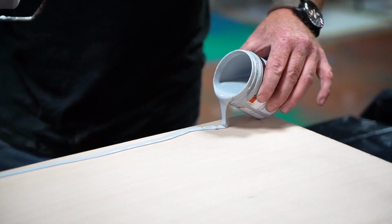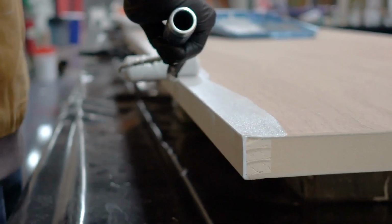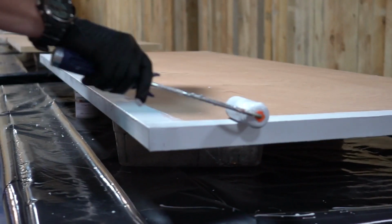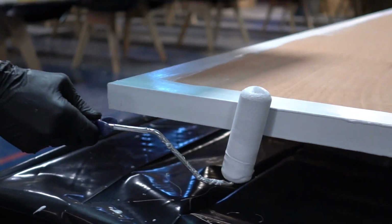We're rolling edge coat on the edge of our countertop. Usually a single coat is adequate on almost any surface unless it's really open porous wood like cut MDF. In that case, all I do is let my first thin layer dry after I really work it in, and I take all the excess off. Then I'll lightly block sand it with a foam sanding block, and roll another coat right on. You'll really see how much that smooths it out and seals up your edges. Now, even if it runs a little thin on the edge, you don't see any major break in color there.